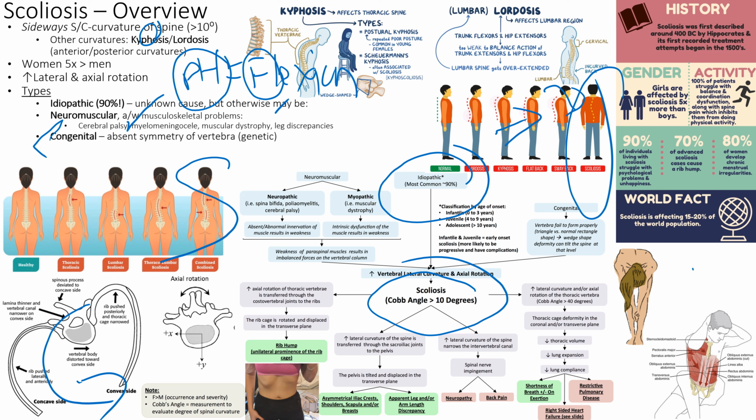Okay, so there's the test we do in school, right? And you can see the rib over here is much more prominent than the rib on the left. That means the ribs have been rotated, right? That one's much more prominent. And also it can be shifted up and down as well, okay, because of the S shape. And then it can lead to back pain. It can start pinching nerves in more advanced disease.